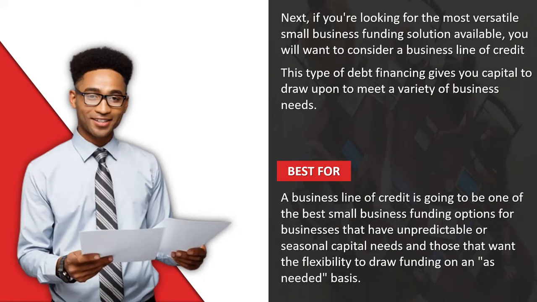What I mean by that is you can get a business line of credit for $100,000, but you might just need to purchase or get some repairs done for $10,000. What happens is you spend the $10,000, you make payments on the $10,000, and you still have $90,000 available to you.